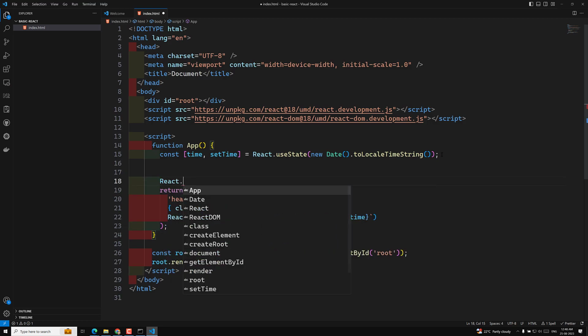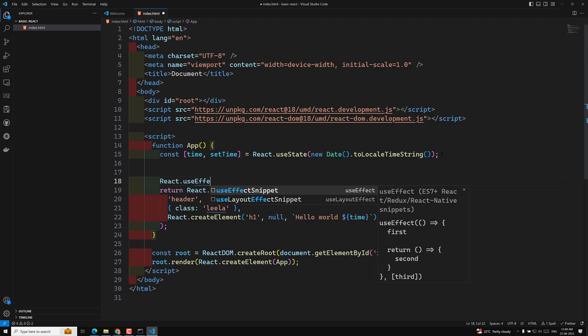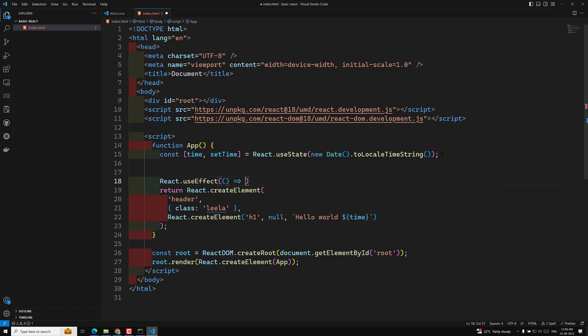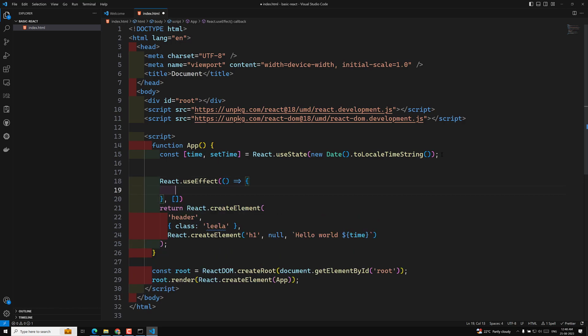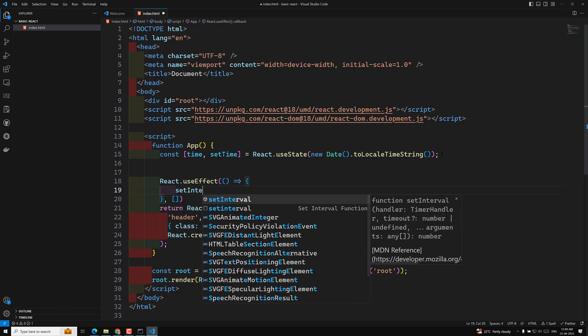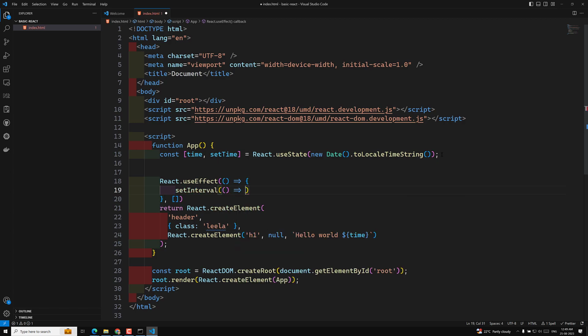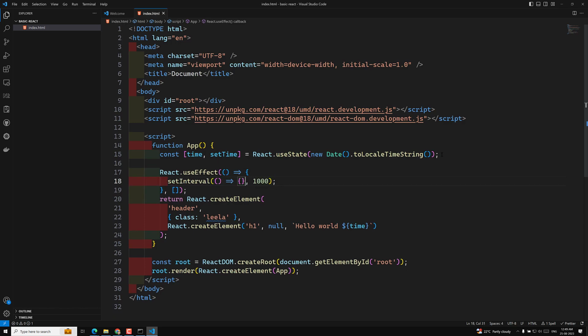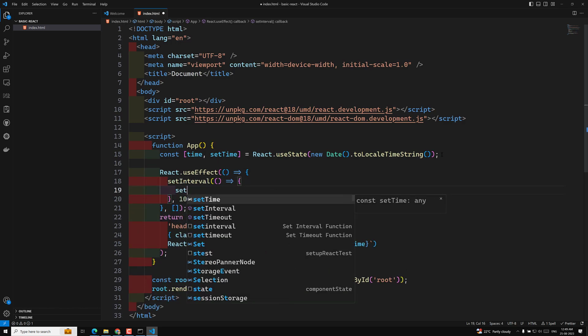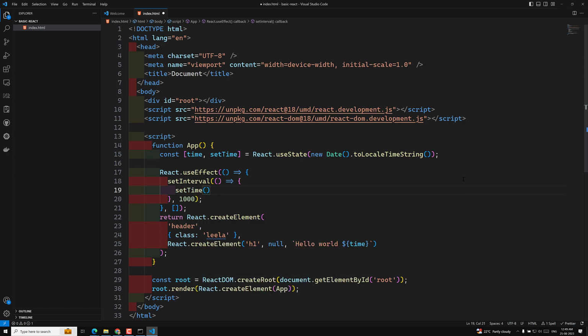So React.useEffect, and this is the method, and this should be called only one time on mount. So I can keep an empty bracket here, and in this one I will call setInterval and return a function, and here this should be called every 1 second. In this I will call setTime, again I will use the same code, new Date, and I will copy the same code here, and where is this one? Yeah, here I will paste it. That's it. So now every 1 second I am calling.